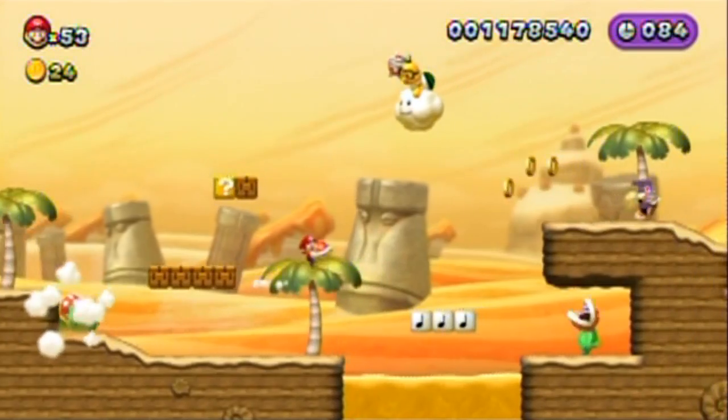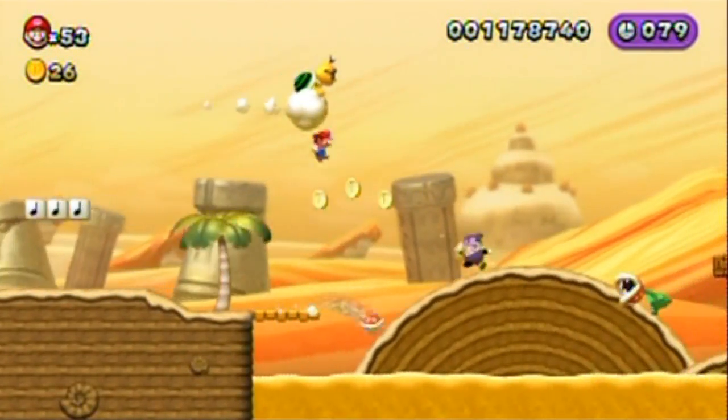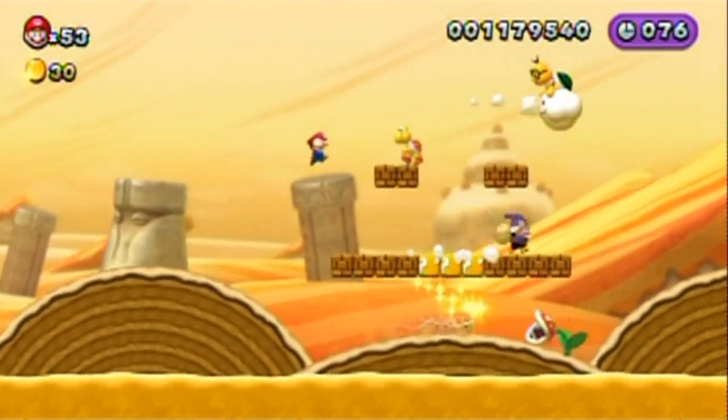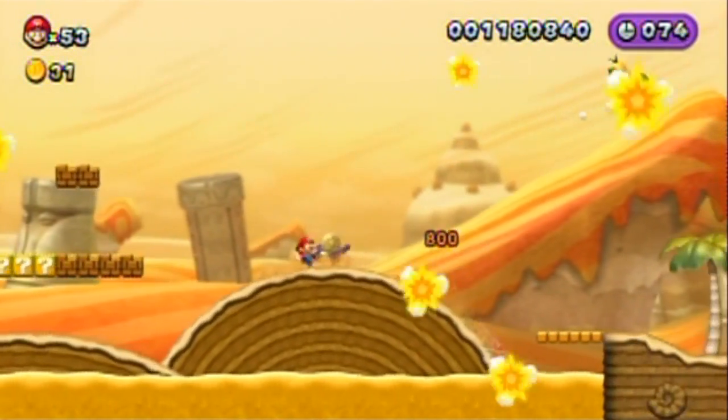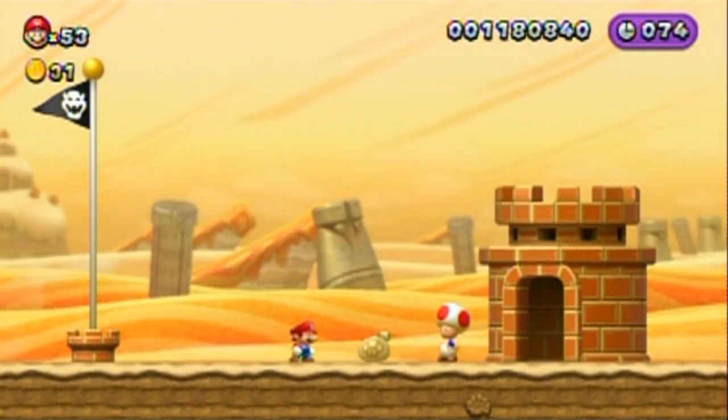When he's jumping, he certainly is a lot slower. What happens if I hit you with a shell? Would that do anything? Well, it does clear the way for me. Oh, it does work! Yeah! Use shells!